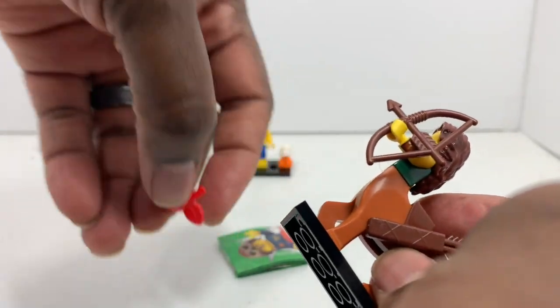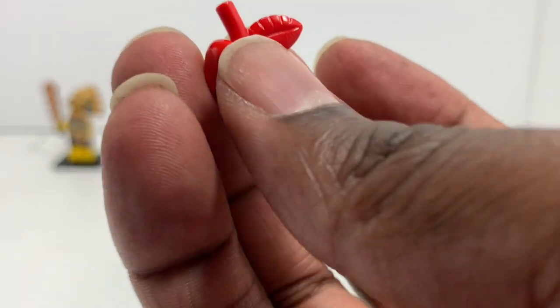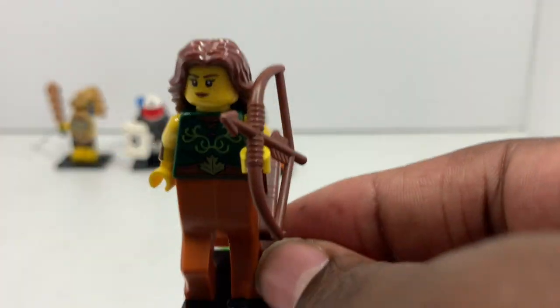So there you have it, folks. That is all of the Lego Collectible Minifigure Series 21. We got all 12.